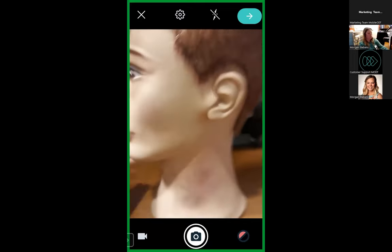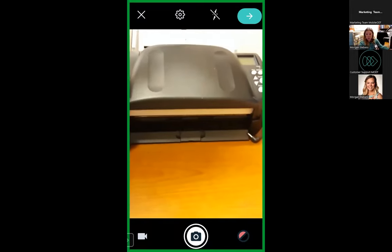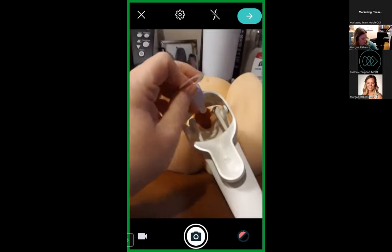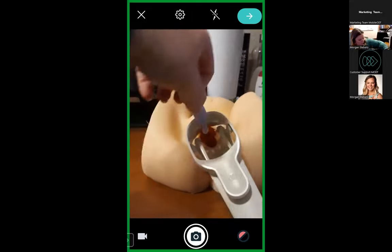Okay, so now we're going to go to utilizing the colposcope in a pelvic exam situation. So I have a pelvis here that I'm gonna utilize. Let me pull this tab so that I can, oh, I just pulled it off, hang on. Sit that down for a second. Okay, now I have a light in there so you can see what's going on.